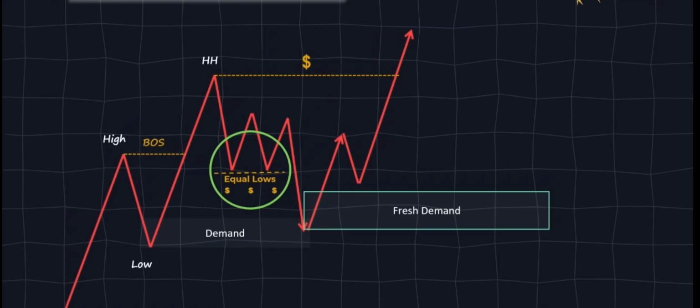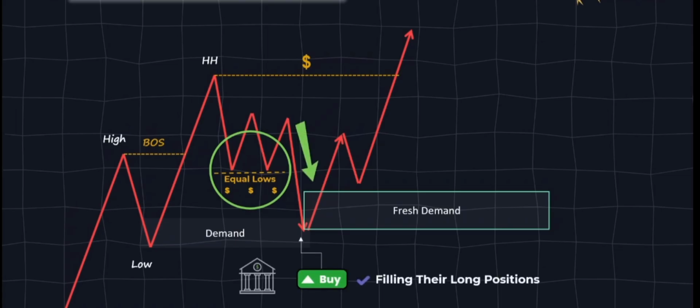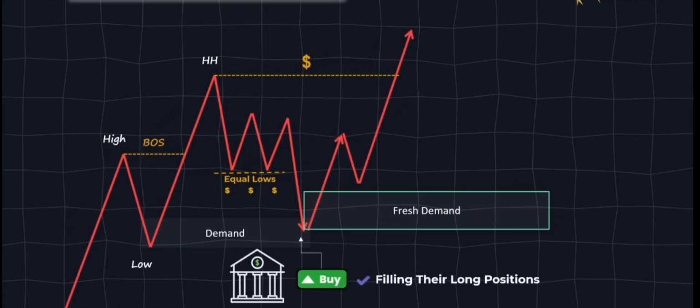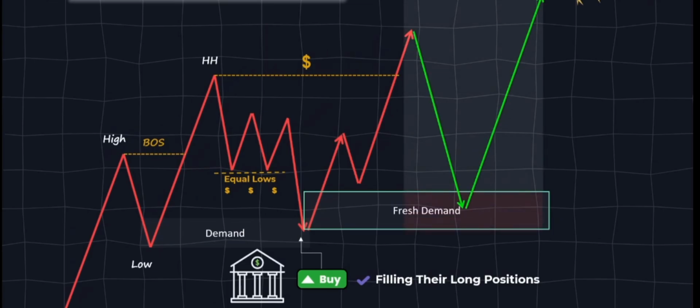That's where early buyers have their stop losses stacked, and breakout traders have their sell stops waiting to get triggered. Smart money knows this. They intentionally push price below these lows to trigger those orders, and then use that surge of supply to fill their long positions. That's why when price returns to that zone, institutions often defend it fiercely. Because that's where they entered before. The zone becomes a strong demand area, likely to trigger the next big move.